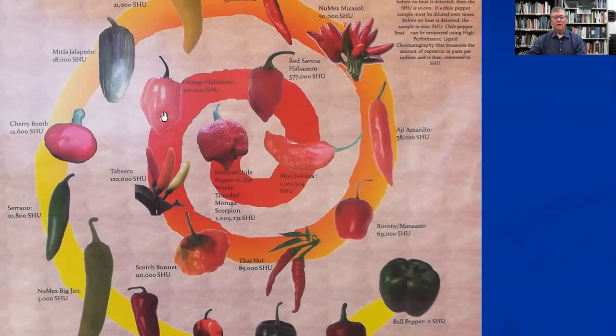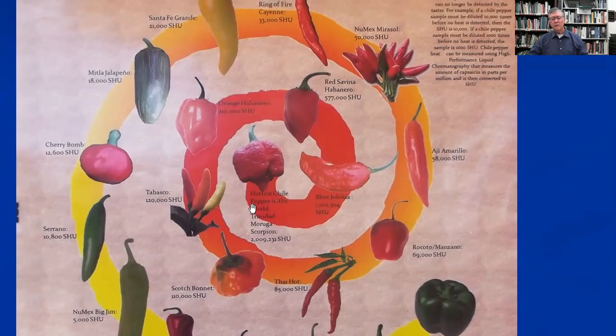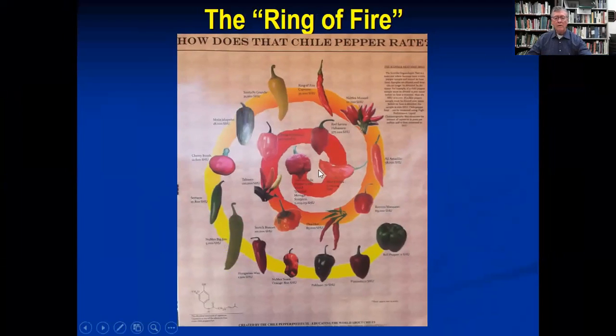Tabasco, 120,000. Keep going till ultimately you get to the ghost pepper, which has about 1,000,000 Scoville units, and the Trinidad Moruga scorpion at 2,000,000 Scoville units. And there's actually one that's hotter than that, and that is a Carolina Reaper. It is not shown on the ring of fire here.